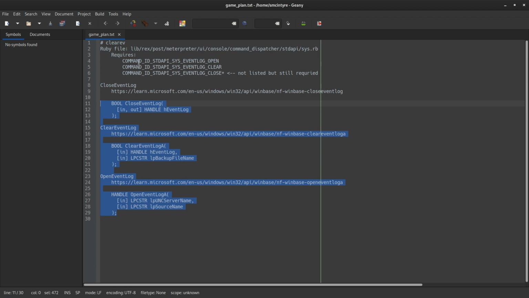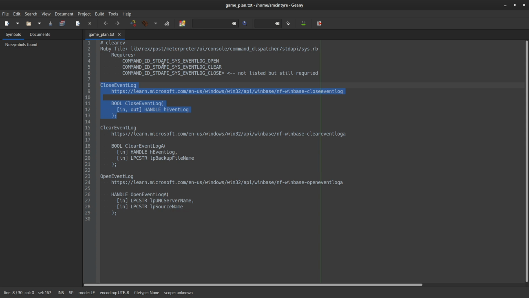Anyway, we know we need to add in these three at least. I'm suspecting there's that fourth one. Each of these command IDs is a pretty thin wrapper around a Windows API call that we will utilize Python ctypes to invoke. It's a pretty popular pattern that the Python Meterpreter specifically uses for a lot of these. It's a little bit specific to the Python Meterpreter, but a lot of the core concepts are the same across all the Meterpreters.